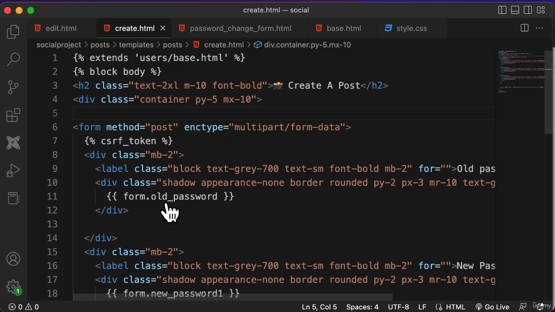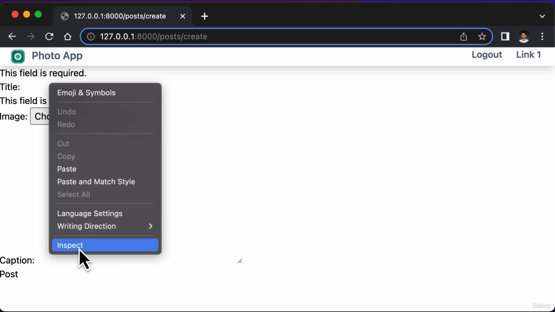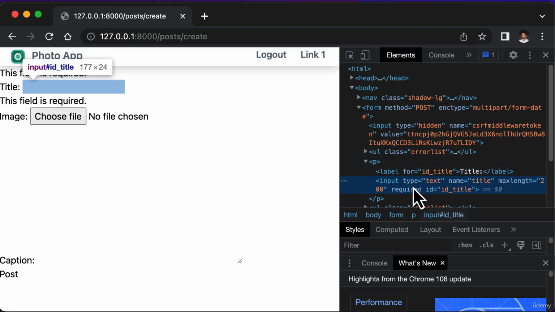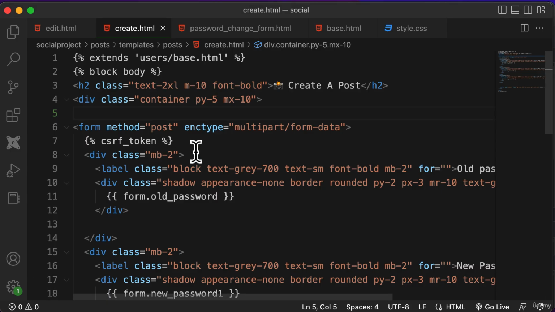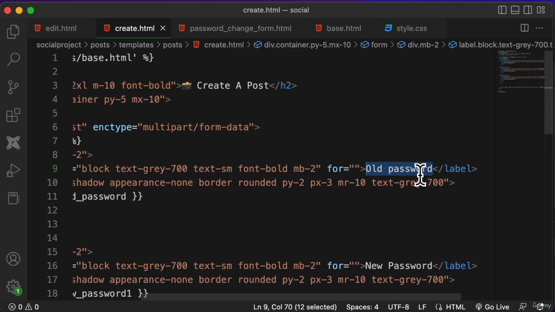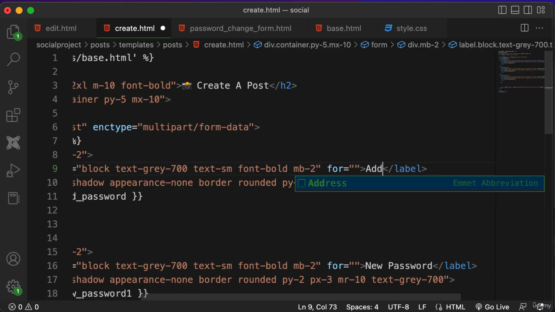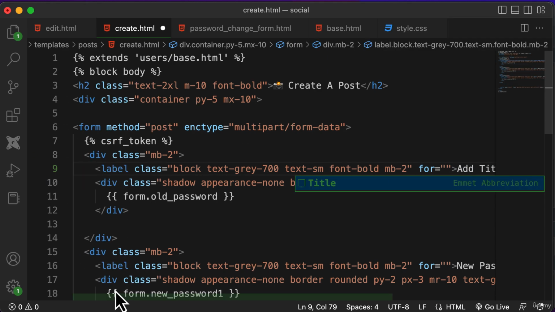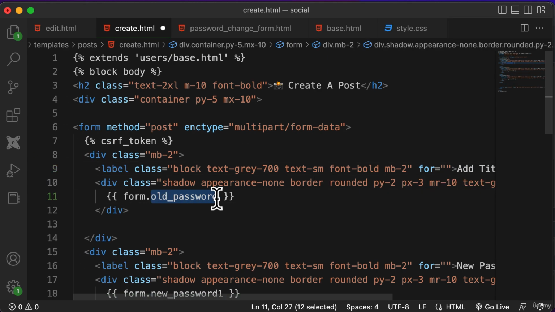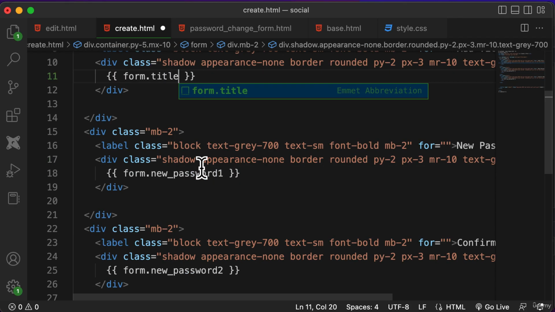After that, if you actually want to get the fields which you have up over here, you could simply inspect them and you will be able to find the field names. The field names are title, then image, then caption and post. The names of these things are pretty straightforward, so you simply have to change the labels here. The first one is going to be for the title, so I would say Add Title. I will change the field to form.title because this is accepting the post title.